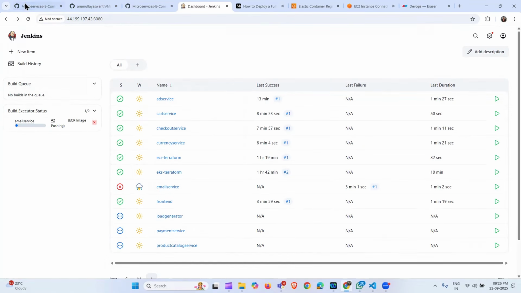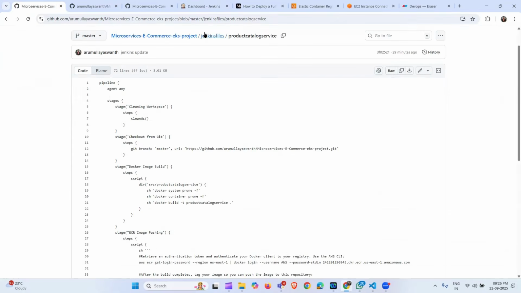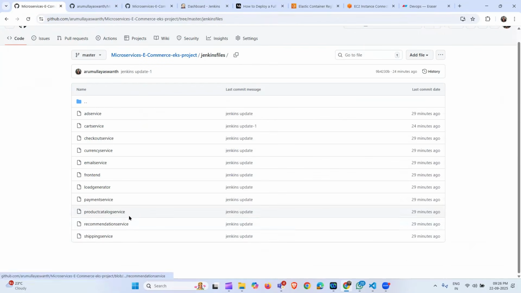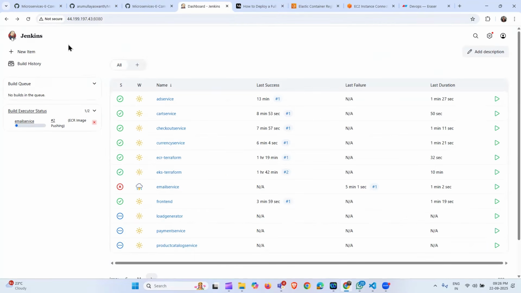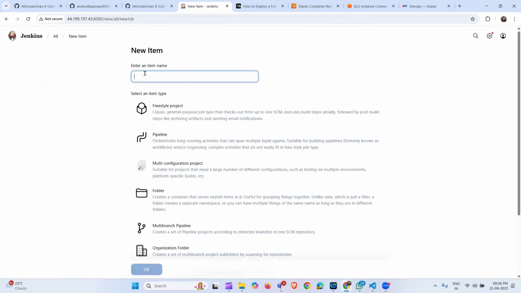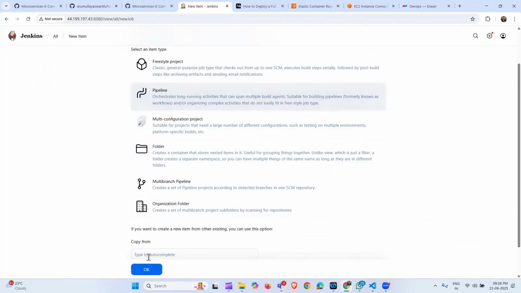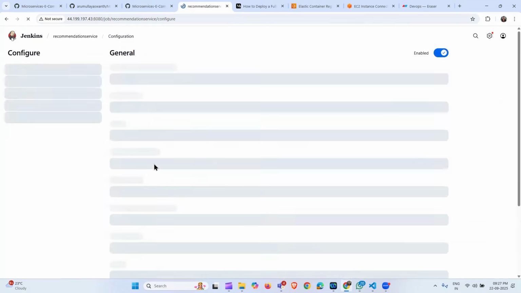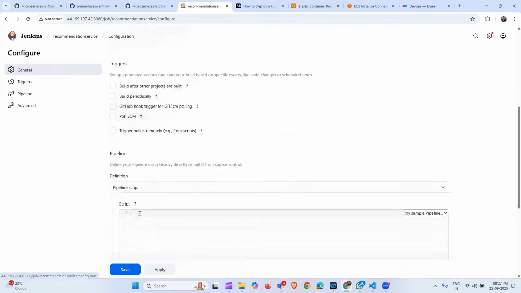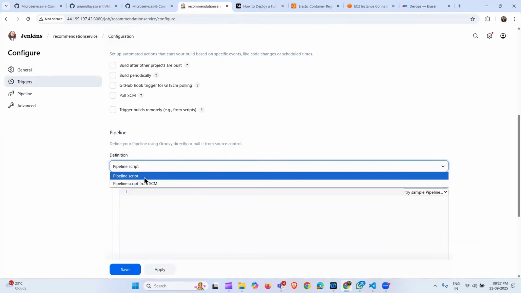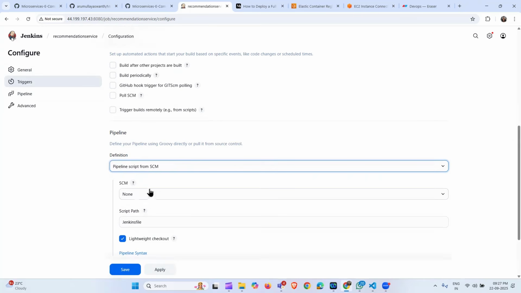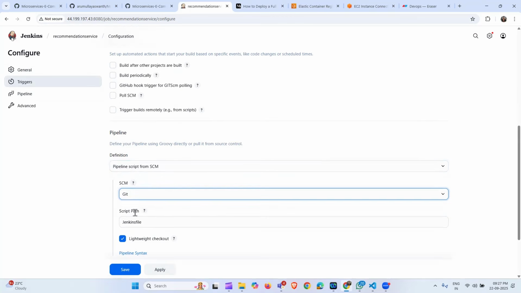Service is done. And last two services. Select SCM, Git.